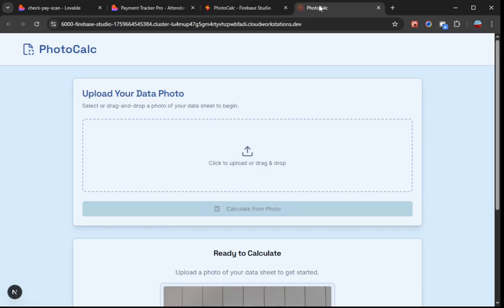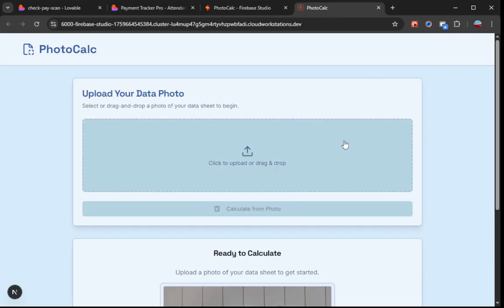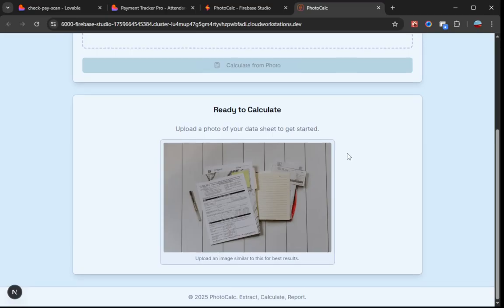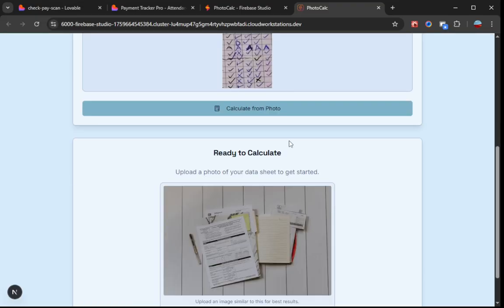Initially, I was having some issues because instead of using Tesseract OCR, we used some server-side AI OCR functions, which got me running into some errors, but I later fixed it and rather used Tesseract OCR for the OCR processes. So let's test this. I have to upload an image and calculate.